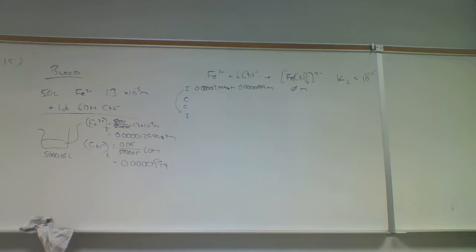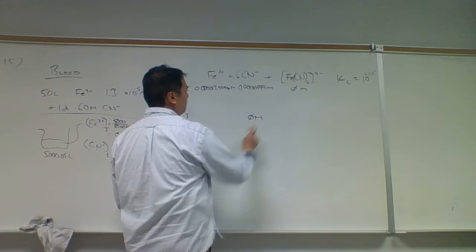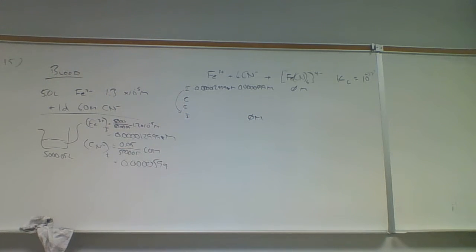A lot of people got it wrong, more than I expected, because it turns out the limiting reagent is not the iron. The limiting reagent was the cyanide. It's too bad. Not a lot, I'm talking like 10%. You wouldn't even expect 10% of Chem 1B students not to be able to get the limiting reagent. But this may be tricky because by sight it's hard when you're dealing with scientific notation and all this other stuff.